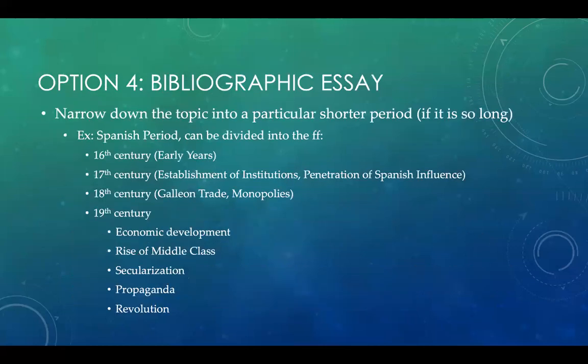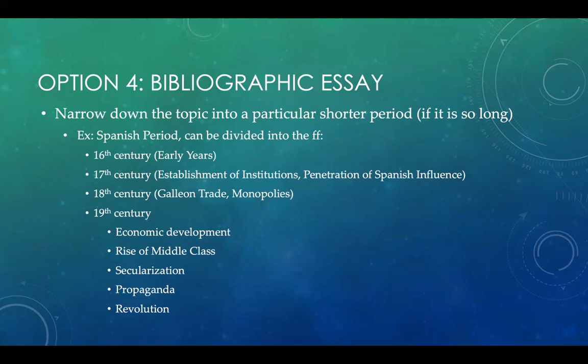Now, sa pagpapatuloy ng bibliographic essay, of course, you narrow down the topic into a shorter period, 'di ba? Hindi mo naman pwedeng sabihin education during the American period. That's very broad, 'di ba? It's like writing an encyclopedia. So, sobrang kulang na kulang yung bibliographic essay mo, no? Pag ganun kalawak yung period mo.